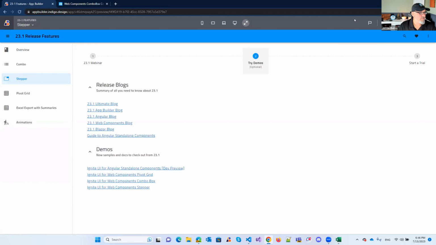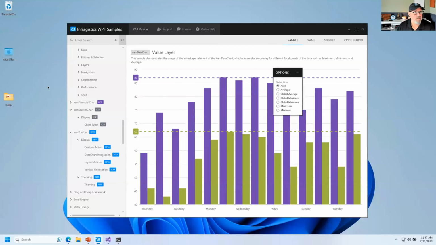There were a couple questions. One of them was about Maui. Maui is on a back burner for us. We don't have a lot of Maui requests, but it is something that we're going to look at later this year to update our Xamarin story to the Maui story. Maui won't work on AppBuilder, at least for the foreseeable future. But down the road, these things could all be possible. So there is a chance we could see Maui and AppBuilder, but it's just not a priority now.